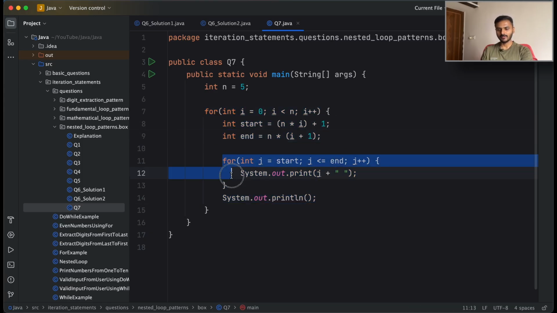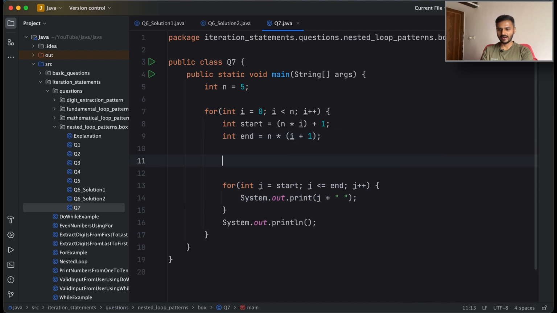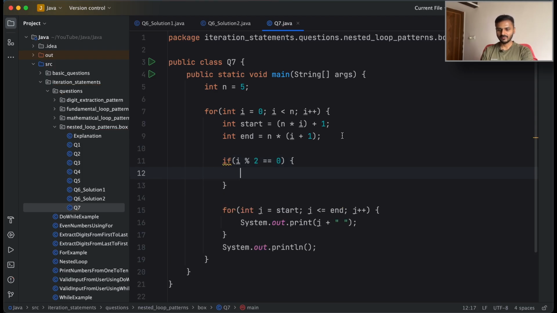But before we run the inner loop, we will have to determine if I is an even number or not. We will do that with the help of this expression, where we divide I by 2 and check the remainder. If it is 0, it is even. If it is not 0, it is odd, right?